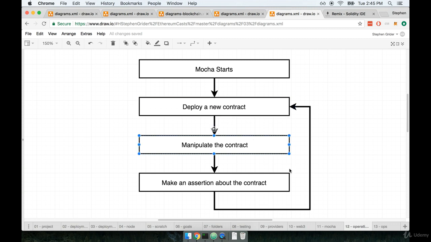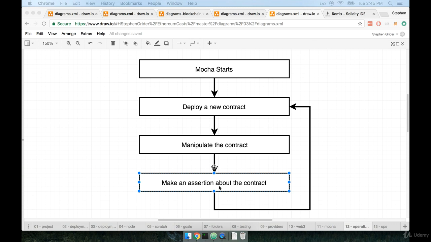We will then write some code to manipulate that contract in some fashion. So maybe we will change the message that is stored inside of it. After that, we'll then make an assertion about a value that is tied to the contract. So for example, if during the manipulate process we decide to update the message that is stored in the inbox, then immediately after, we would want to write an assertion that makes sure that our updated message is now persisted inside the contract.